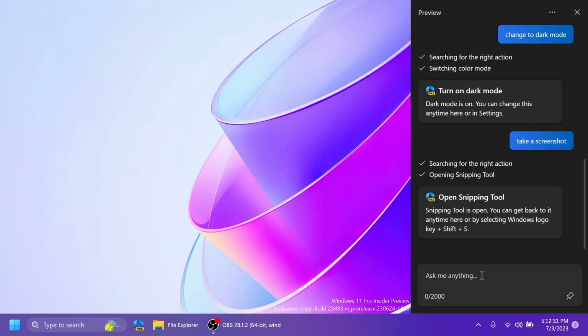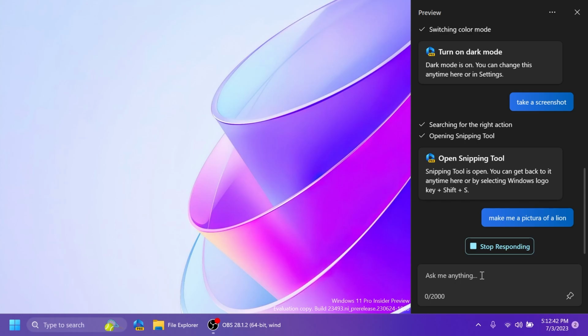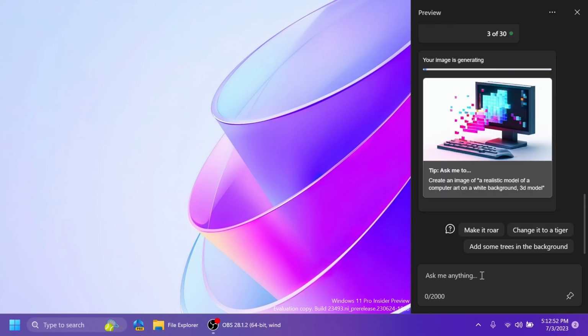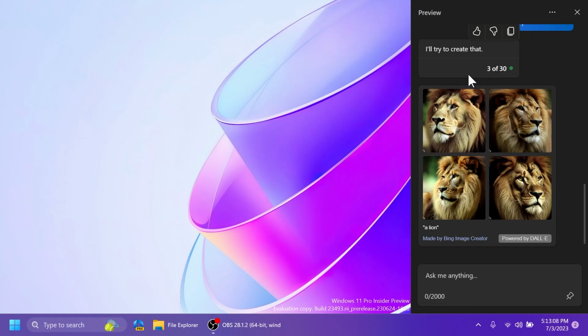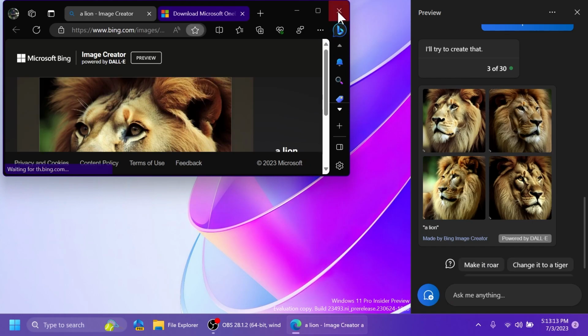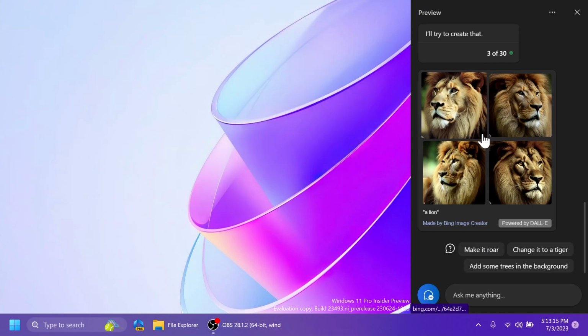And you can also, of course, do certain AI things like make me a picture of a lion, for example, press enter. I mistyped that a bit. Let's see if it understands what I meant. As you can see, the image is now generating, and let's see the final result. As I saw also on Twitter and from other creators, all of them are complaining that this is pretty slow, and yes, it is, but hopefully that won't be the case after a few previews that we get. And as you can see, we're getting some nice images here generated by AI, and that's pretty nice. As you can see, made by Bing Image Creator.